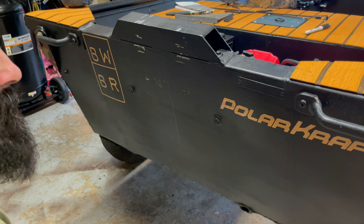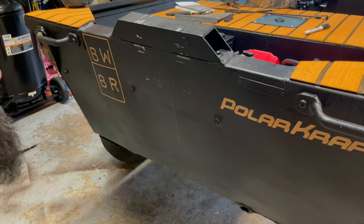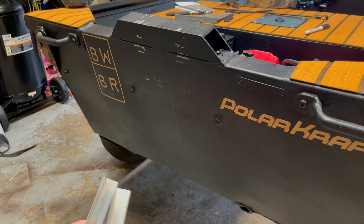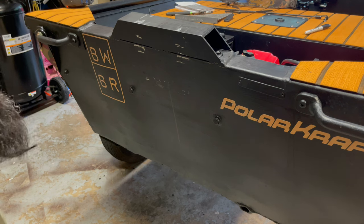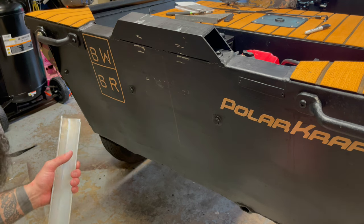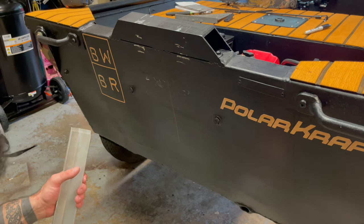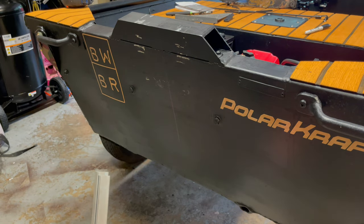So I had some exterior grade 3/4-inch plywood, and I cut 2 pieces 8x10 and glued them together, and I'm going to coat them with epoxy or fiberglass resin. And that's probably not 100% necessary, but I just feel like it's good to do with plywood or any kind of wood that's going to be in and around water. And then I'm going to paint it black, using the same paint.